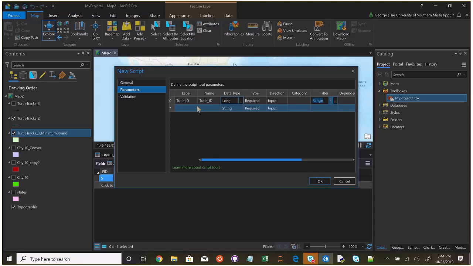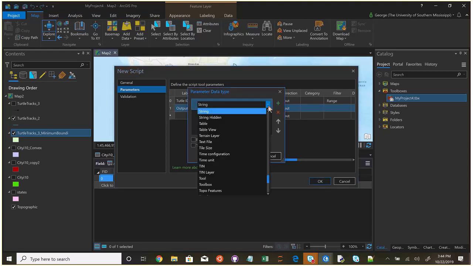Okay. All right. Now, what other information do they need to provide? Feature class. Yeah, the feature class, the output turtle track, and I'm going to call that. I'm going to make that what?